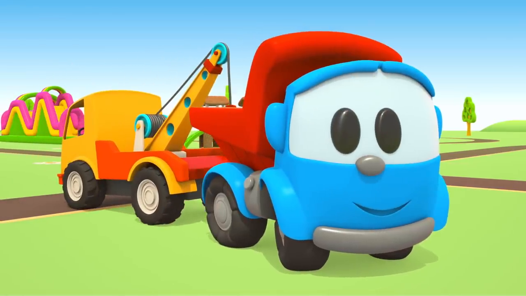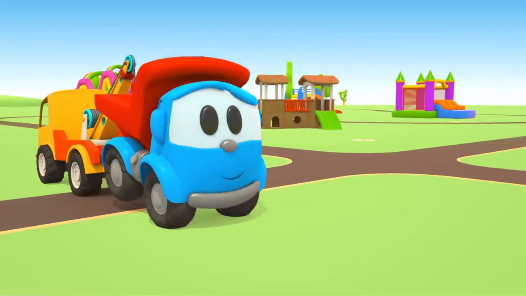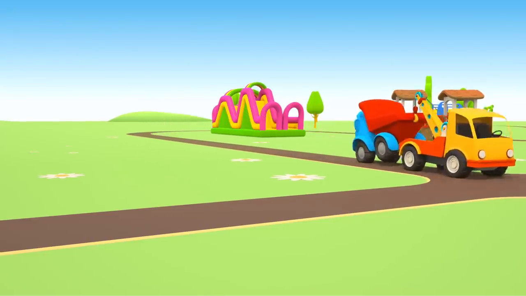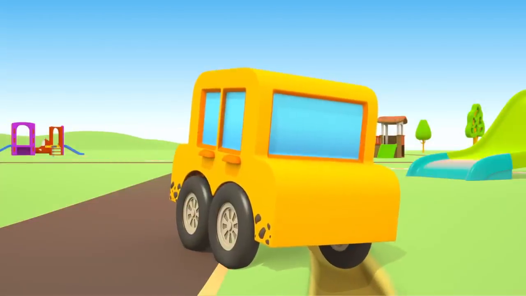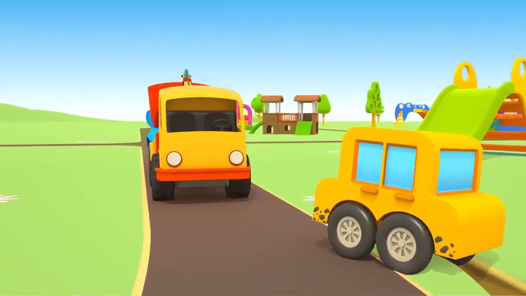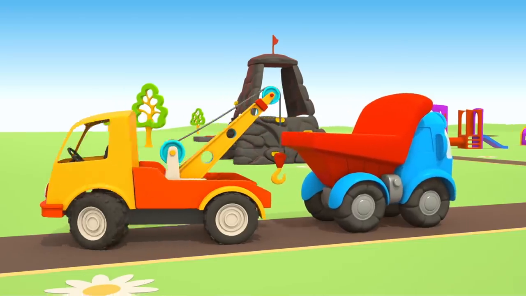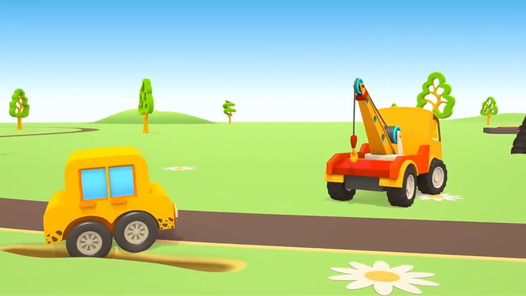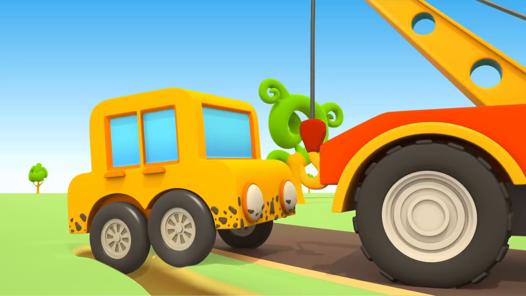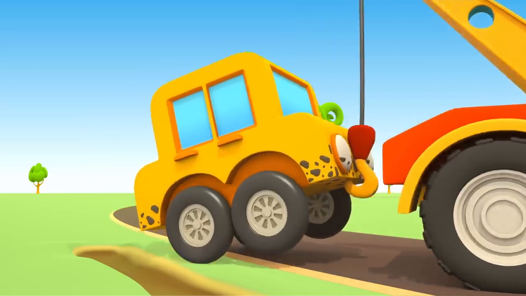Look, the tow truck is so strong. He can even move Leo. Little car, we'll get you out quickly. The tow truck lowers the hook. Grab it, like this. Good job.